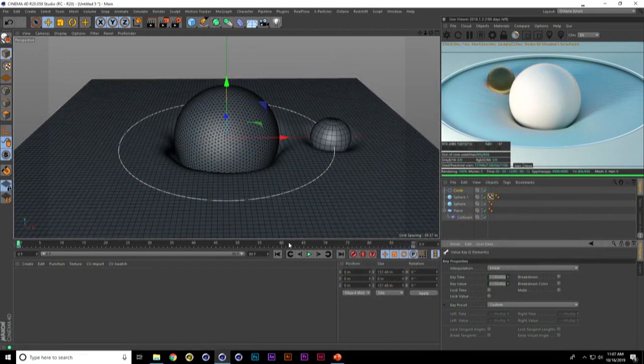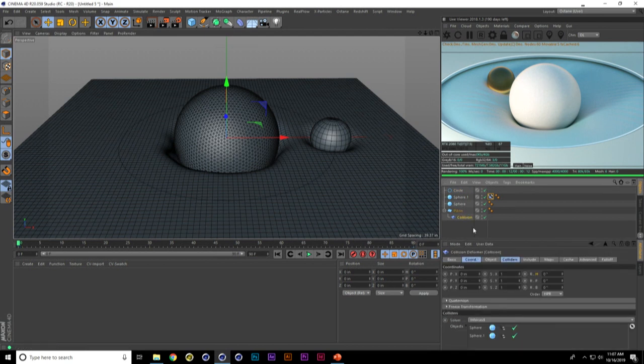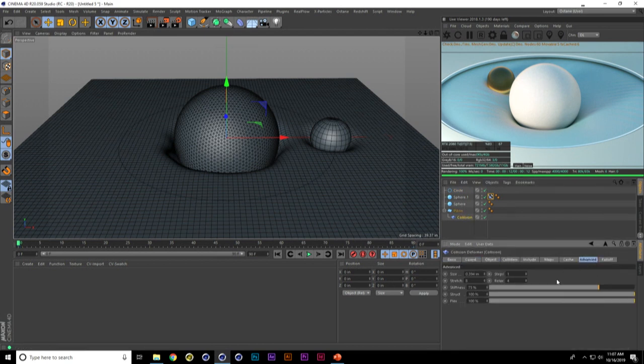And I think another thing that I wanted to show is how this collision effector has a lot of advanced controls here. The most important ones for us are the stiffness, how much I want this to be affected by that, or how much we want them to wrap it. But also, as soon as I start reducing or increasing the size, that will affect it. How stretchy that is, as soon as I put this to 50, you will see how this is pushing even more and more and more.